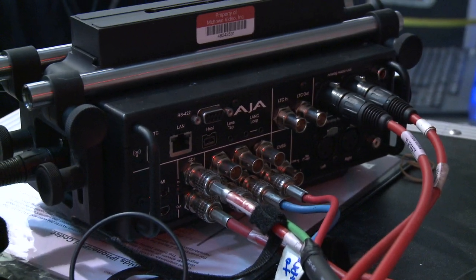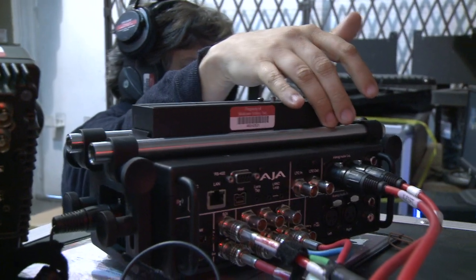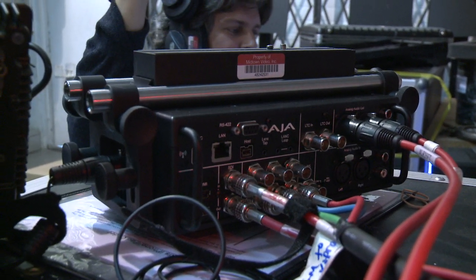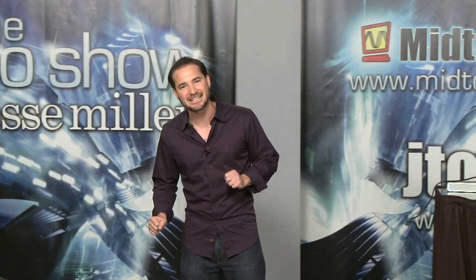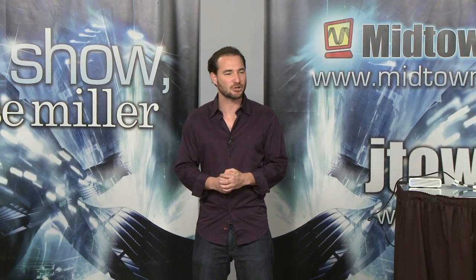You'll notice it's got our rod plate solution on it, which means you can put this device in between your camera and your tripod, all right? Or you could hang it off a rod system. So there are definitely ways to mount this AJA Kipro to your F900 rig. Thank you very much for asking that question. I appreciate it. Unless there's another question coming in from the internet about the AJA Kipro, we're going to move on to another exciting new digital recording device.